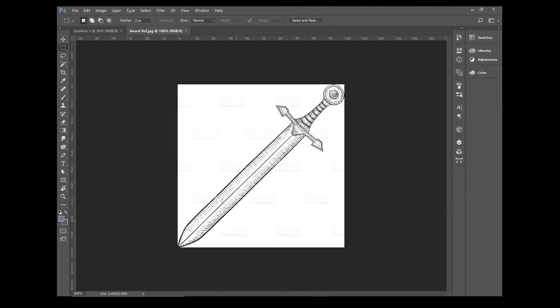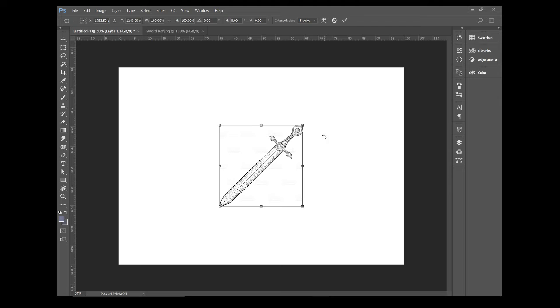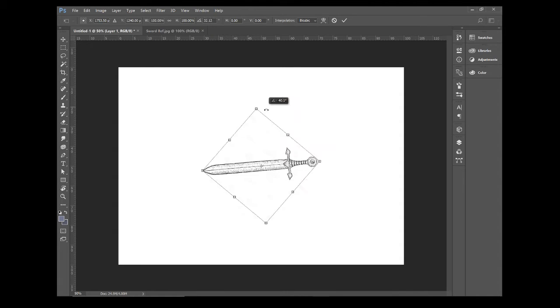Now all you're doing is you want to rotate this and make sure that it's flat to be used in Maya. So if I hit the marquee tool, this one with M, and select it all, do Control C, and then in my blank landscape A4 hit Control V, and then Control T. So it's M for marquee to select it, Control C to copy, Control V to paste, Control T to transform. And transforming it will allow me to rotate it and scale it.